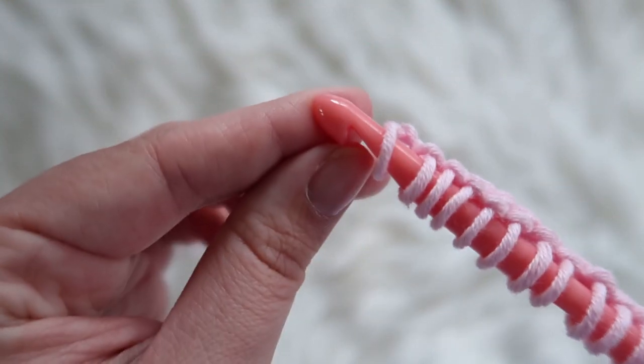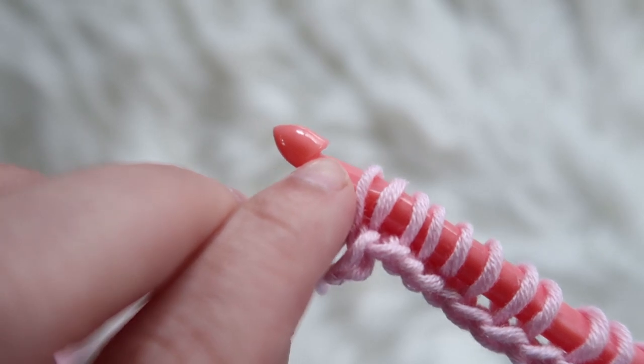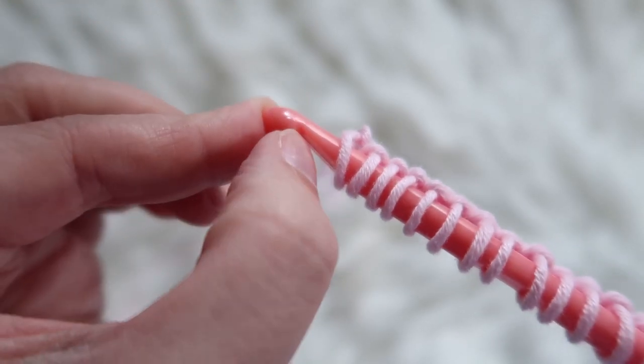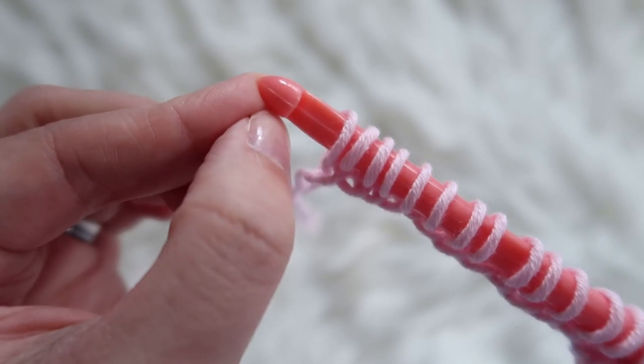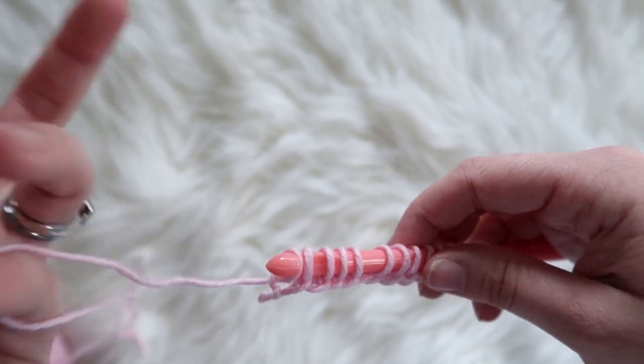And I don't know if you can see those edges along this part here. They're a little jagged. It's fine with this cotton, but I feel like if you used anything with a texture to it, it would snag it really bad.